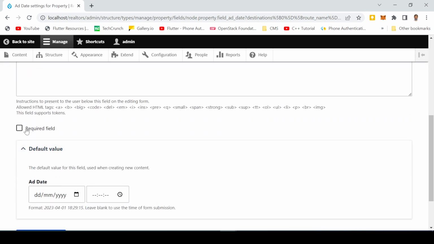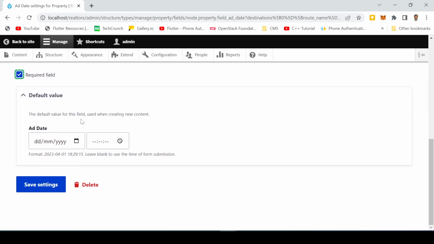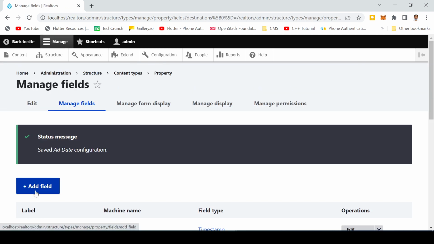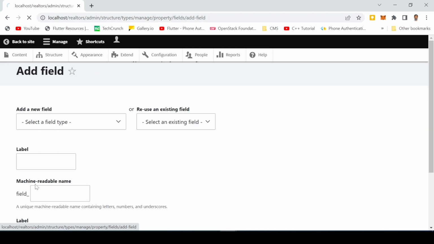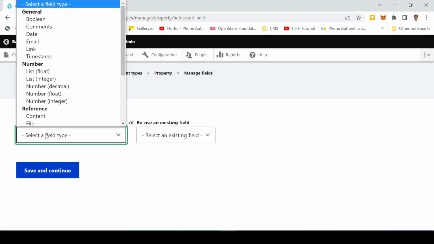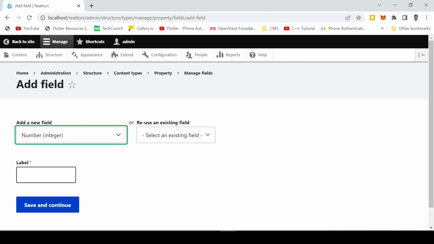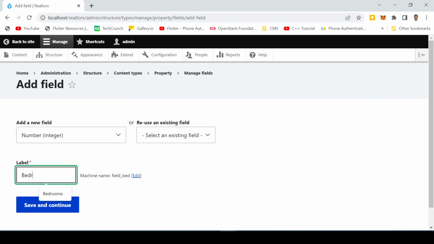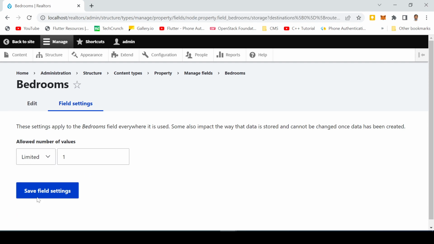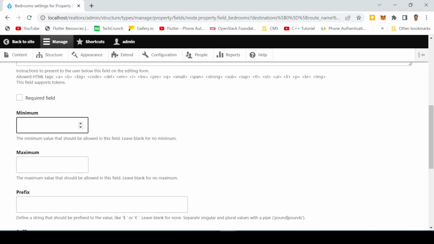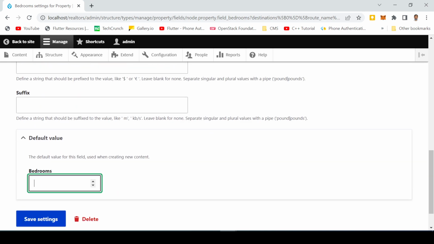Over here, this is a required field, and the default value will be the current date and time, so I will leave it blank. Similarly, I need to add the number of bedrooms, and this is an integer. I will say bedrooms. Let me add a default value of 2.